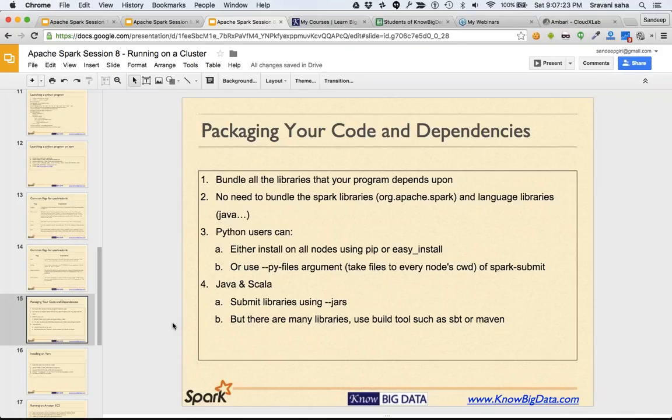All right. If you have many libraries, one option is that you put all of them comma separated, or a better thing would be to use a build tool like SBT or Maven, so that Maven will install all the dependencies together. Maven can also make a bundle containing all the libraries into a single place. Yes, Arpan. This is similar to distributed cache.